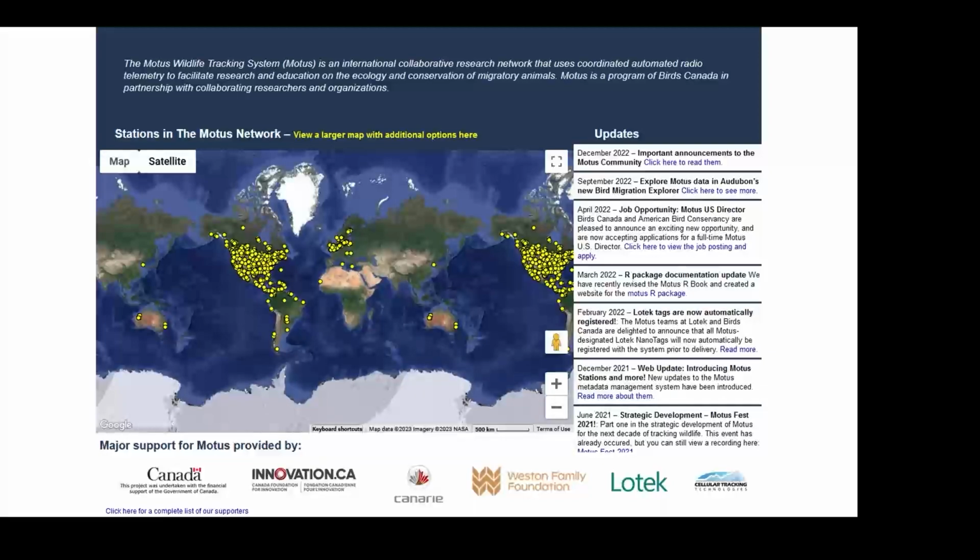And then we have the two frequencies. One is a UHF frequency at 434 megahertz. The other one is a VHF frequency of 166.38 megahertz, which doesn't matter too much except that the VHF tags require a larger antenna array. It's about twice as large. But these are still small, so even though maybe twice as large, they're not huge antennas. So they're very easy to put up in multiple places.